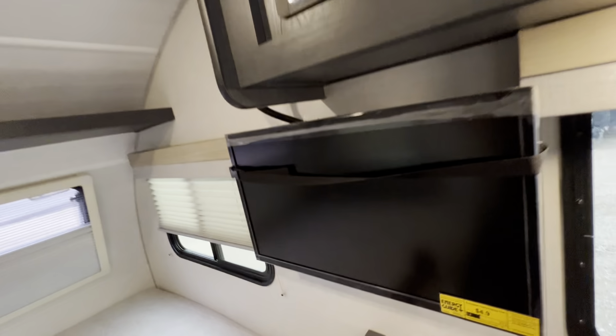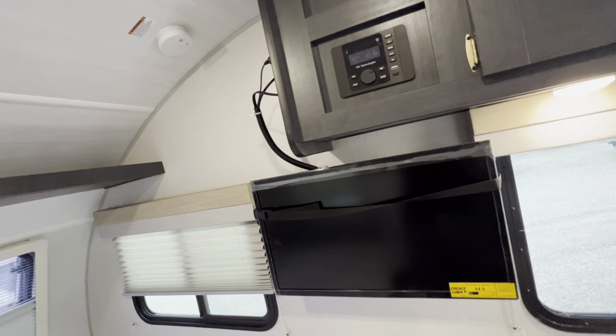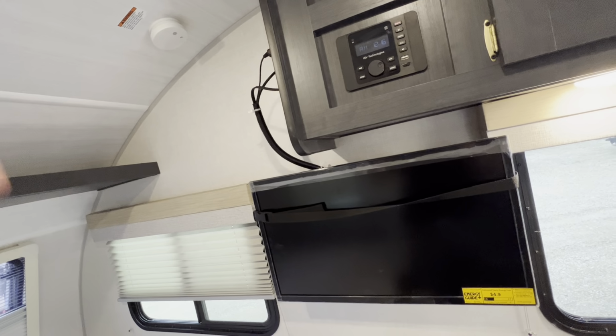Here we have the TV. Neat thing about the R-Pod, this does work on battery, so that's a really cool feature. If you want to pull over, check the weather, stuff like that, you can easily do that without having main power. And then we also have the radio.